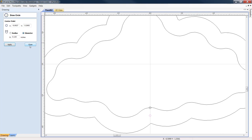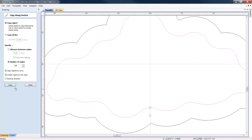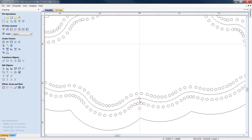Apply. Great. All right, then what we do, we come in here, we hold our shift key down, we highlight both of our eighth inch holes, we come over to group selected objects. Great. Let's come down, let's light up our inner border for our offset. Let's go down to copy along vectors, copy object, number of copies, run them. Let's close this. Let's take a bigger look. We can delete these out. We can delete our line out.